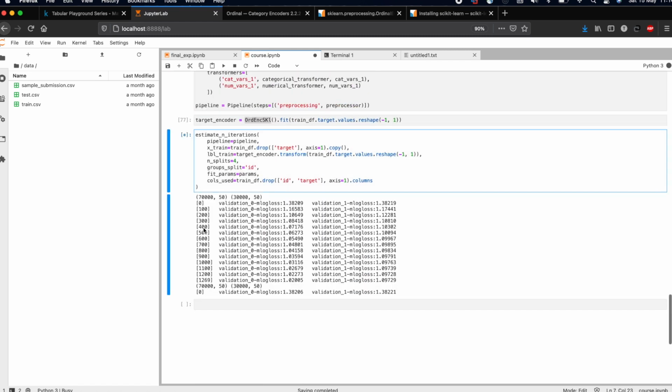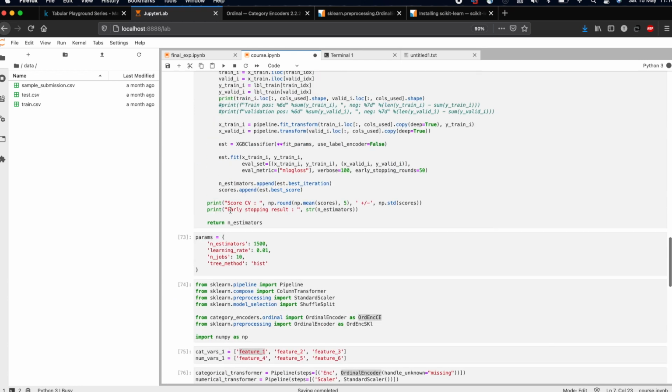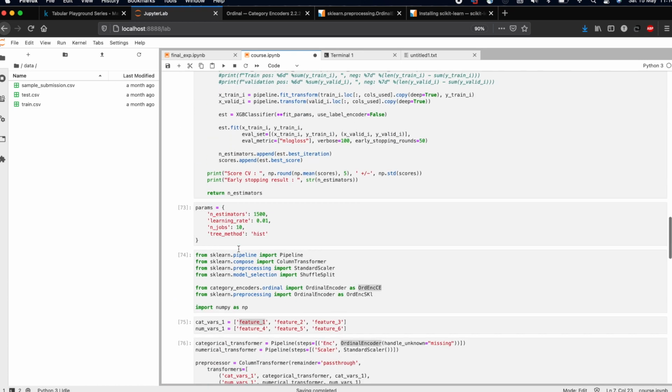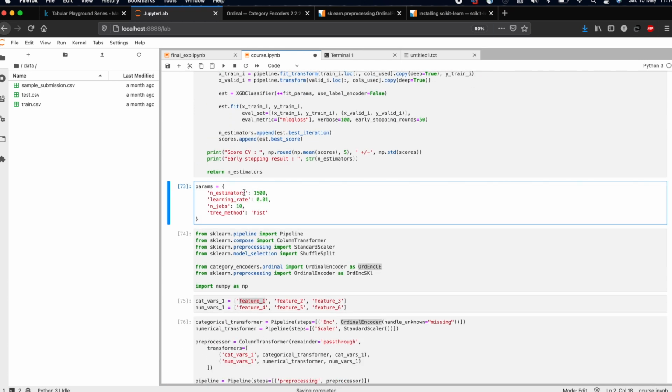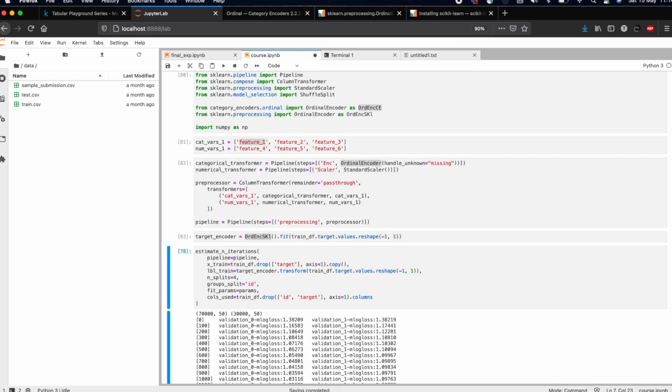You can see now that it grows something like 1,200 trees. So let's stop it here and make it run faster. So let's use those parameters, and I've lowered the number of splits to 4 just to make all this a little bit quicker so that we can see all the rounds.